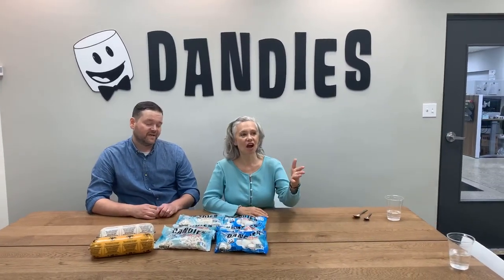So your tip on roasting marshmallows, best way to do it. Oh my goodness, it depends on the day. Do you burn yours? I've always been a burner. Everybody out there, tell me what you do. Do you burn or do you golden brown? Golden brown has a really great spot too. You just have to be really patient. I like a little char. I like the char, and you pull it off, and you get that gooey center, and then you bring it back in for more. Yes, you get a completely different char on it. But that's hard to not lose your marshmallow once you've taken off the top and you bring it in for more. It's just called practice. You gotta be careful. You gotta get skilled at this.